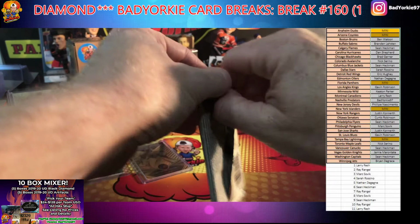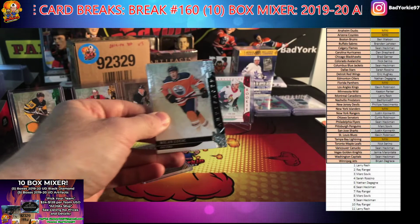We do need to see some Oilers, though. We haven't seen some Oilers yet. How cool would it be to see some Oilers? There, well, Milan Lucic right off the bat. It's not a hit, but it's a base. Let's see what's behind it.